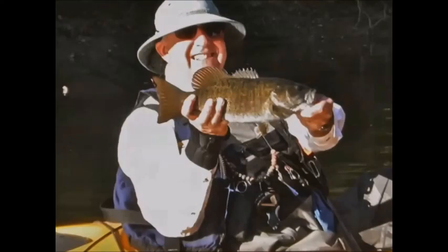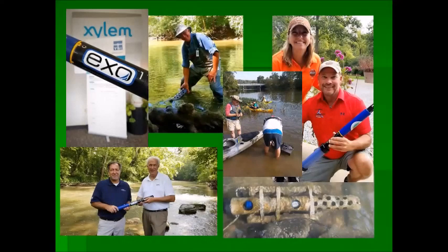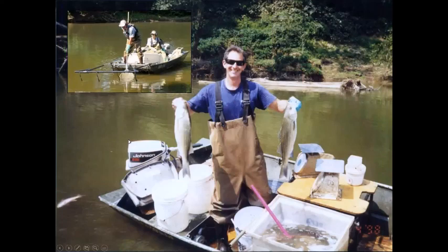So this great progress, I think it's worth mentioning, was made in large part because the efforts were based on good science and extensive technical studies that were done every 5 to 10 years by Ohio EPA. And that generated the good verification data and really helped. And here's a young Bob Miltner from Ohio EPA holding up some catch of the day.